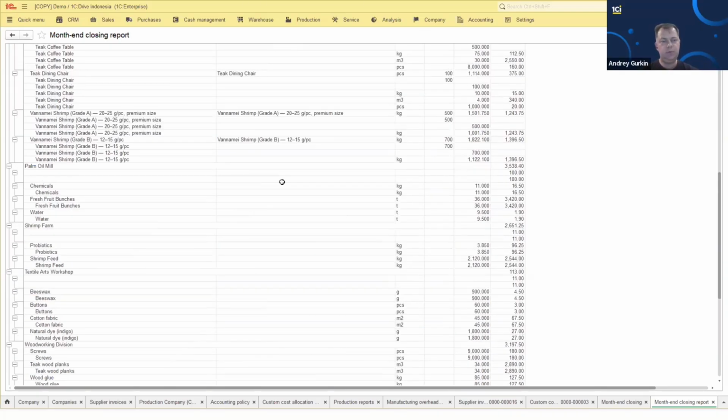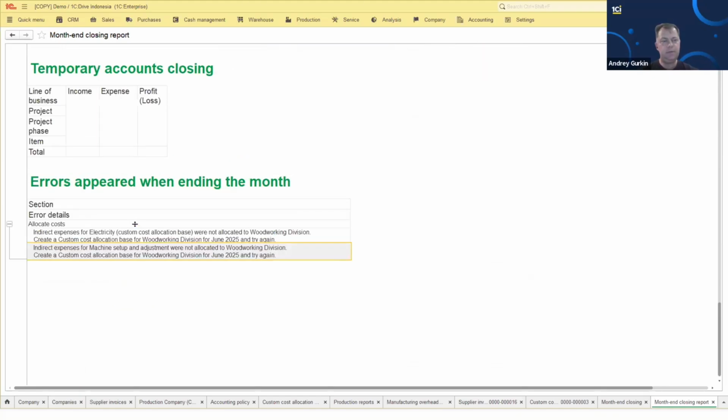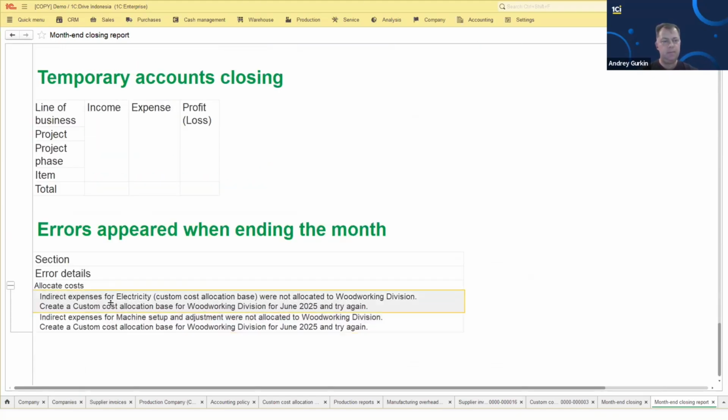And here, surprisingly, we can see errors appeared when allocating costs in the month. For electricity and machine setup and so on, for the woodworking division, we do not have those allocation bases.